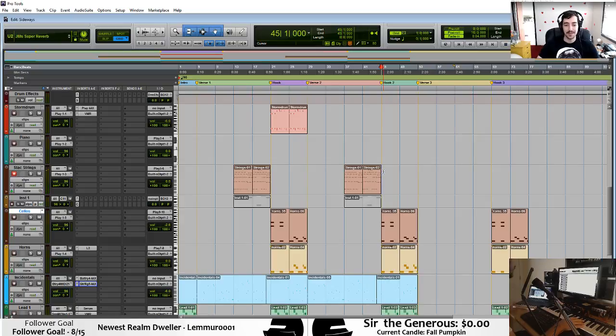Just pulled up my latest. Time for a pro tip. How do you add markers? Oh, you just hit the little plus button right there. Never mind, I remember. I'm a smart person. Hit the enter on your numpad. Oh, enter on numpad. Now there is a hot take.